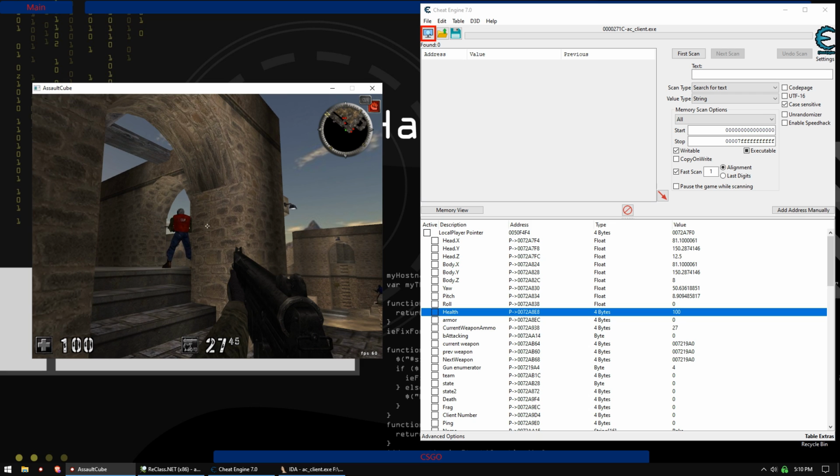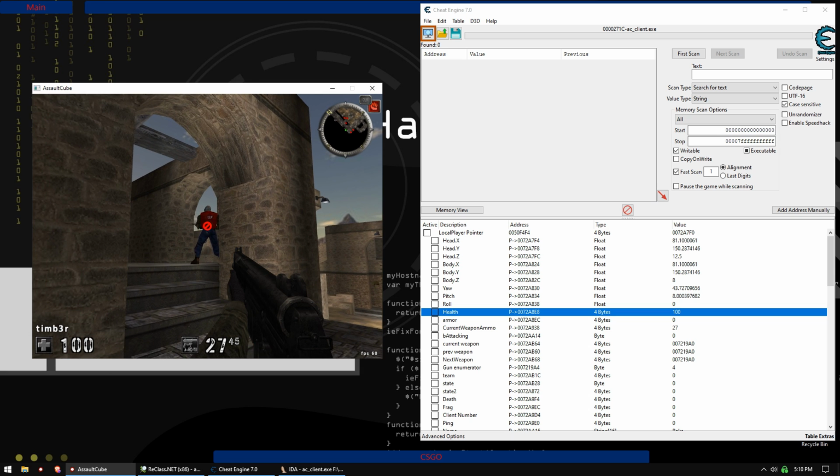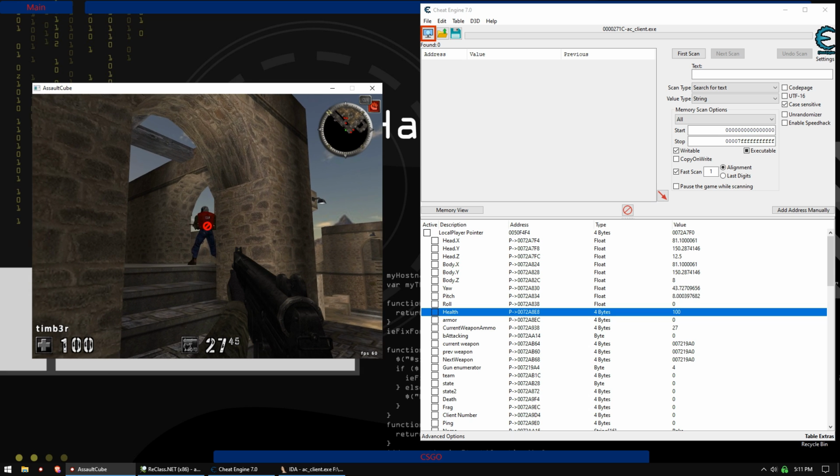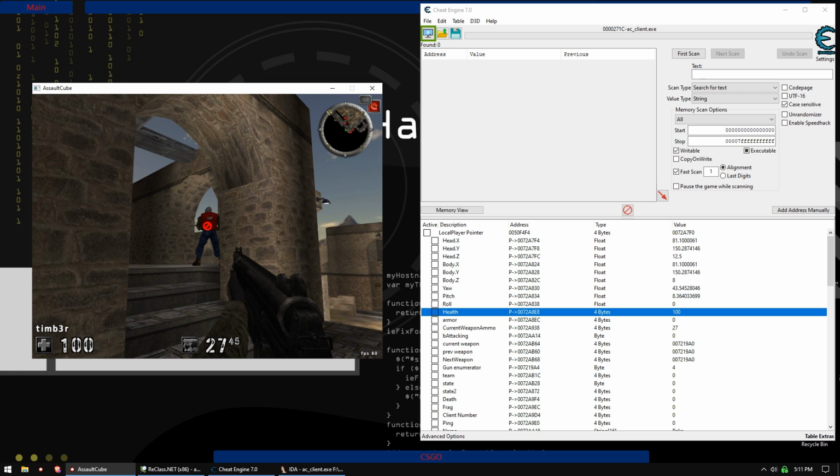So how do you find it? Anytime you're asking yourself that question, you have to think logically like you were the game designer. How would I detect if my bullet was going to hit someone when I pull the trigger? Well, inside my shoot function, I would call traceline. How do we get that name in the lower left-hand corner to pop up? Well, again, we need to call traceline.